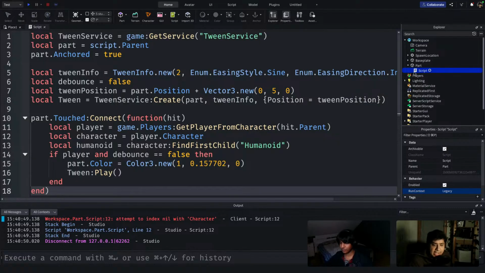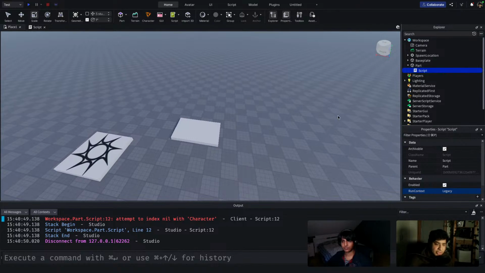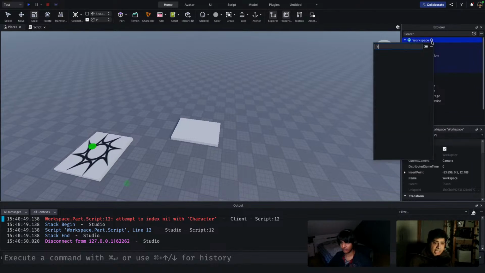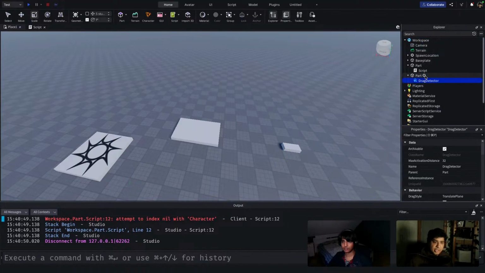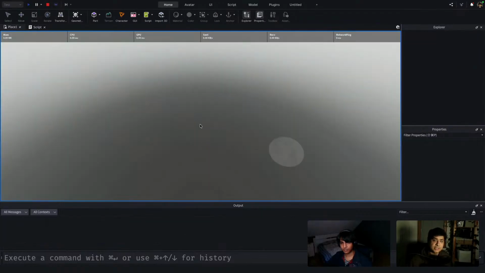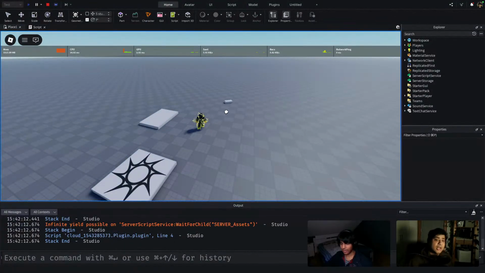Right. So Roy says a client is on the player's computer while server is on the game computer. Very good. Just to make this distinction, Roblox servers are around the world in many different countries, but it still takes a while to communicate from their servers all through the internet to you, and the communication has to go back and forth. Versus you running the code on your computer, where there's no need for this back and forth communication. I think a lot more information is able to be processed in the same amount of time, which is why it looks smoother. And also, Rob had this idea of dragging an unanchored part with your cursor, like telekinesis.